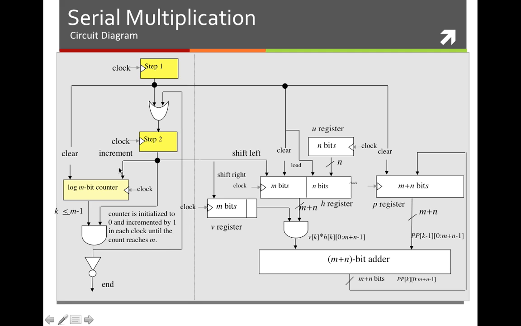Again, as I said, the counter here is just looking to see if we reach the count of m minus 1. If we did, that is to say, if this is greater than or equal to m, that means we reached the end. Then we're going to come down to here. That's going to make this output 0, and at that point this becomes 1, and we end the computation. Otherwise, we keep going back to this as long as we're in this state. So that's a simple loop that counts through the process of shift and add, and that's your multiplier right there.